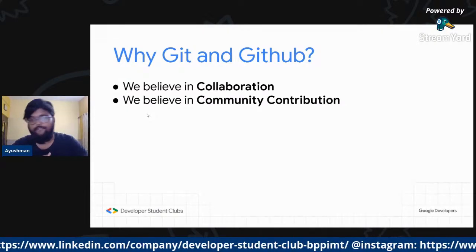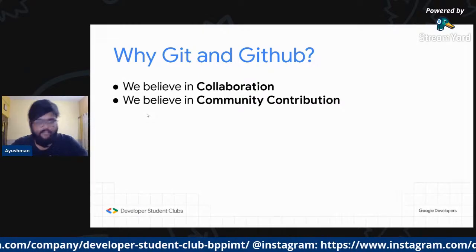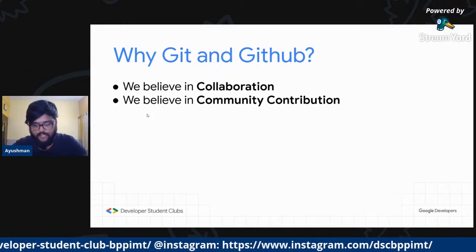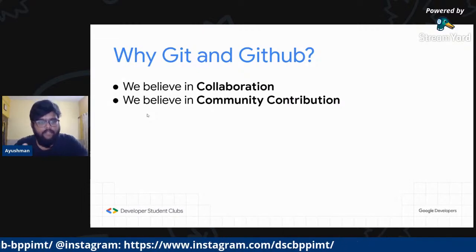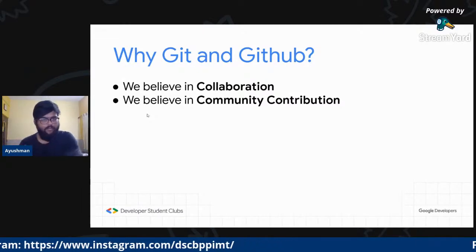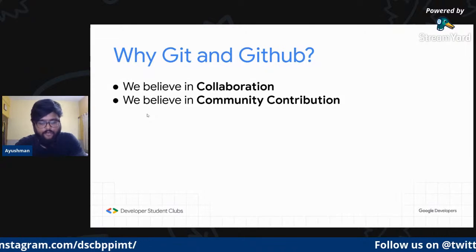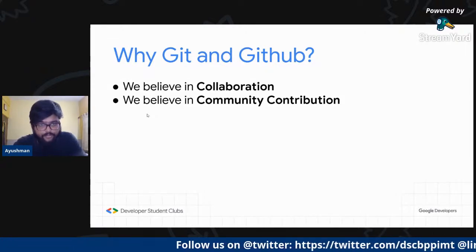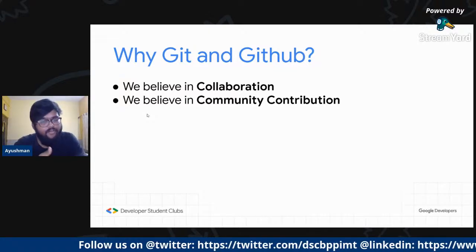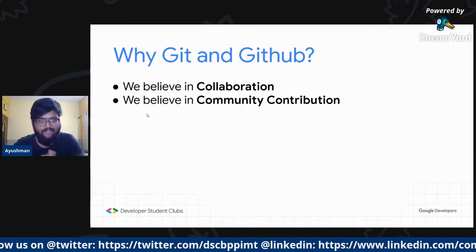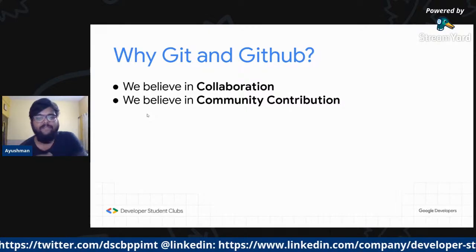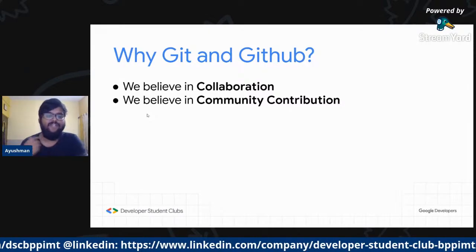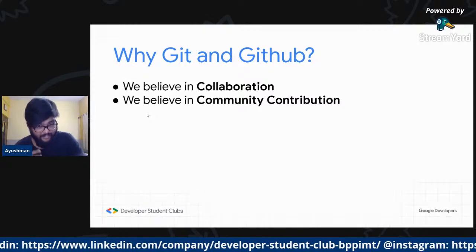We often get confused about how to get started with a particular project. So we refer to some project in that particular domain, and we get the code from maybe GitHub or Bitbucket. That also is there because of the community that we are in. So yes, we also believe in community contribution, and we would also like to contribute to the community.